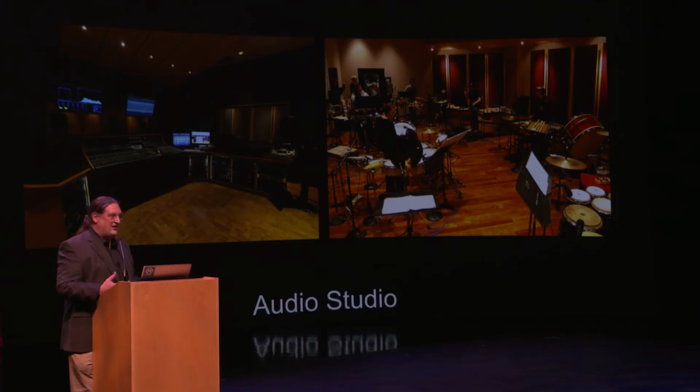You could work with our staff if you would like to propose a project, or if you want to learn how to use it or work with a student who knows how to use the space, we'll help you get access to it. Different in this space than the other studios is that it has a large recording space, so you can have a band or artists or performers being recorded, and there's isolation rooms as well, and an assortment of microphones. We do everything here from classical recordings to jazz recordings to vocals, all sorts of types of music. We have a piano in the space you could use.